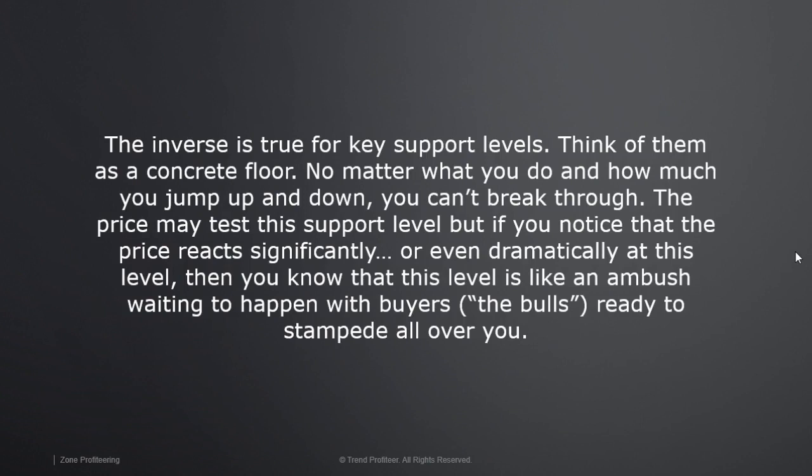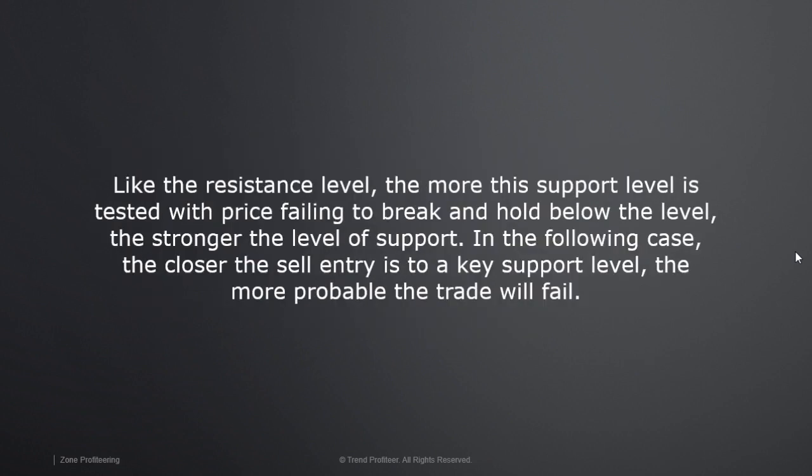Think of them as a concrete floor. No matter what you do and how much you jump up and down, you can't break through. The price may test this support level, but if you notice that the price reacts significantly, as in it's not going through, it's bouncing off that support level, so if it reacts significantly or even dramatically at this level, then you know that this level is like an ambush waiting to happen with buyers, the bulls ready to stampede all over you. So the idea is you don't want to sell close to a support level.